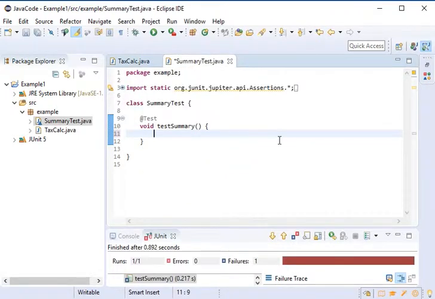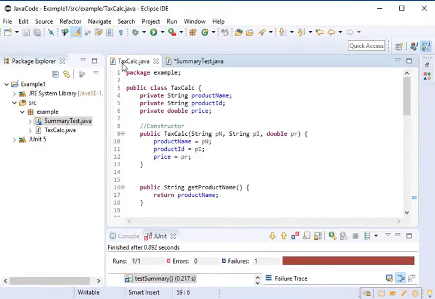I'm going to say tax calc, and I'm going to use tax object as the name for the object, and then it's equal to new. Then you will have your constructor, so you can initialize your tax object.